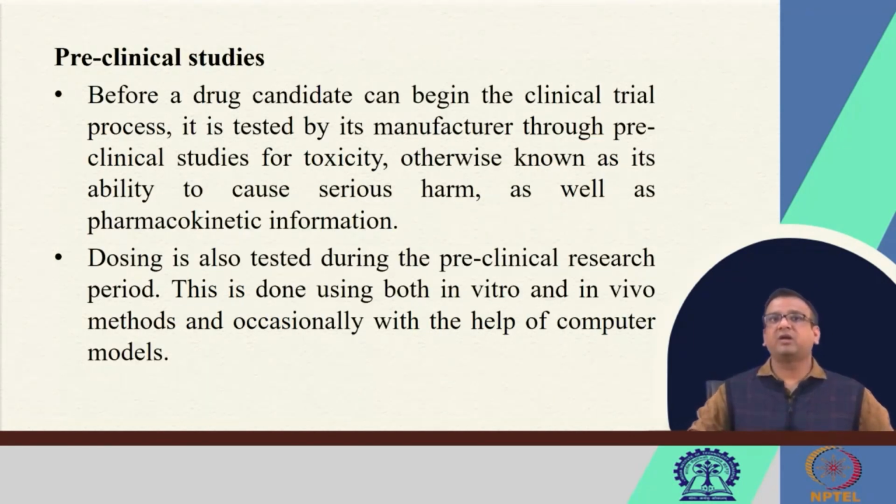So, the preclinical studies. Before a drug can begin the clinical trial process, it is tested by its manufacturer through preclinical studies for toxicity, otherwise known as its ability to cause serious harm, as well as pharmacokinetic information. So, it is very much necessary to do the preclinical studies before starting the real clinical trials. Dosing is also tested during the preclinical research period. This is done using both in vitro and in vivo methods, and occasionally with the help of computer models.